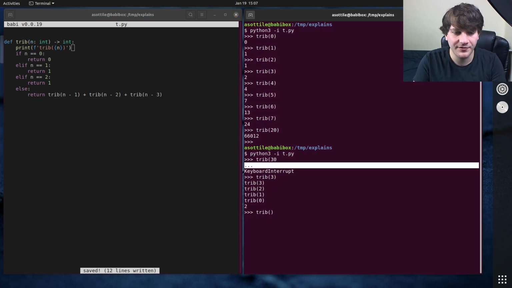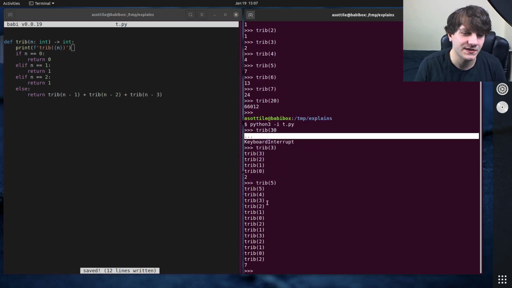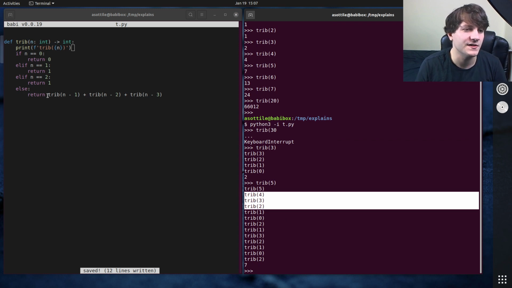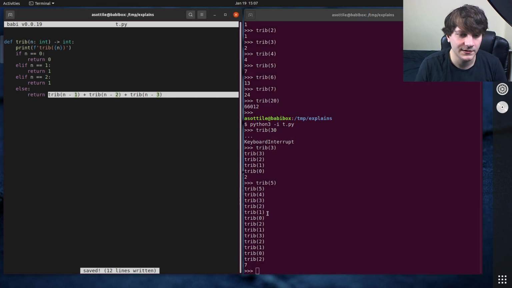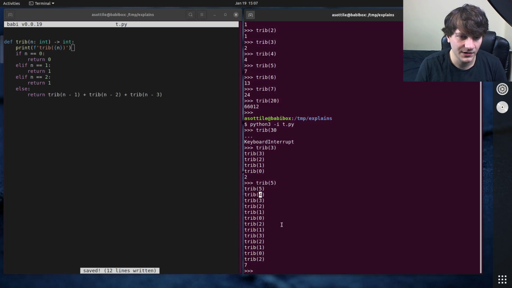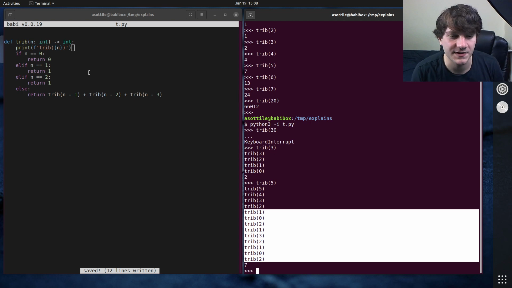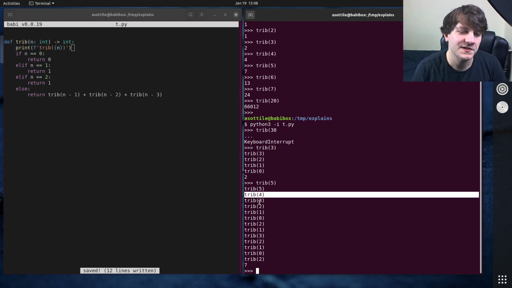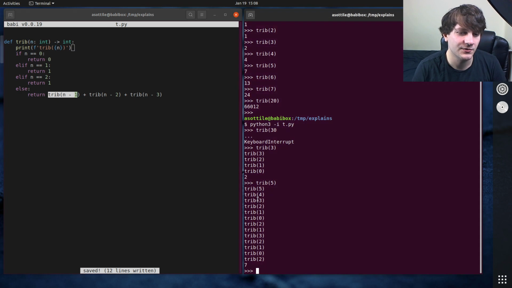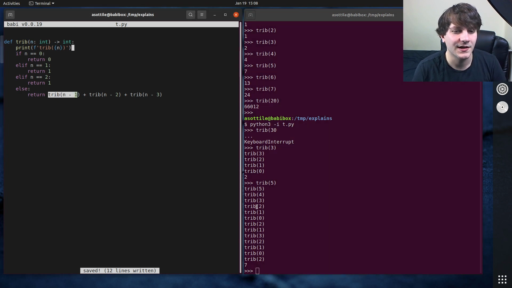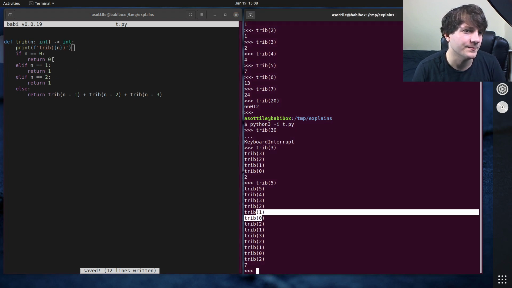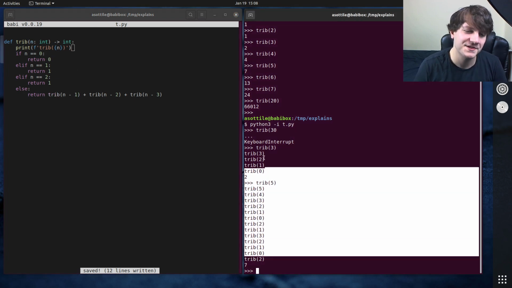If we call trib of 5, you'll see that we get a lot more calls. So first we get the 4, 3, 2 from these initial calls here. Then somewhere in here, these are the other recursive calls from the other recursions of this particular function. Oh, actually, I see what happened. So 4, this one here calls 3, which calls it here, which calls 2 here, which then calls 1 and 0 from these over here. Okay, I understand how the recursion goes.